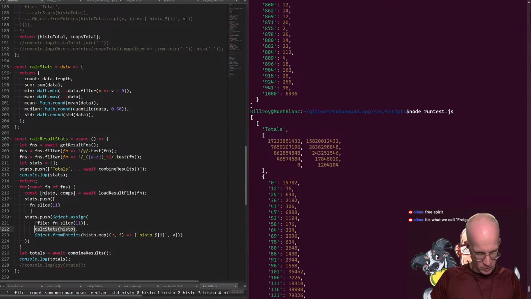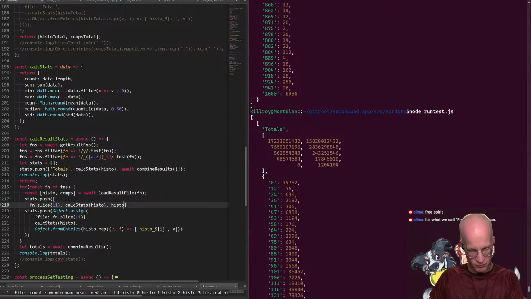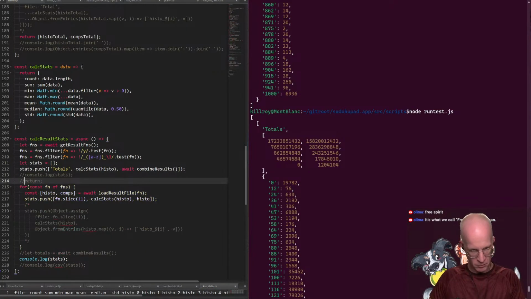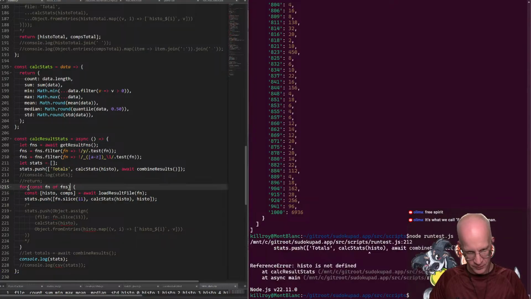So we actually do want to do calc stats as our second item, and then the results as the third item, and then we don't do the conversion here. So we'll do the same thing here. Calc stats, second item, and histogram, third item. We'll do that. And now we output this down here. We'll have a bunch of these in there.